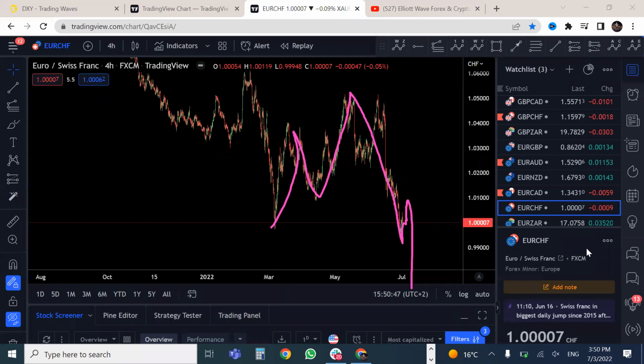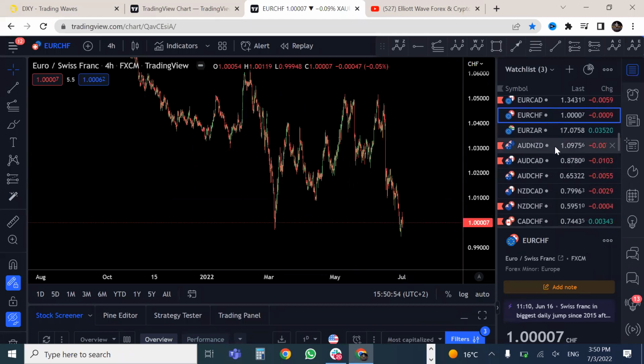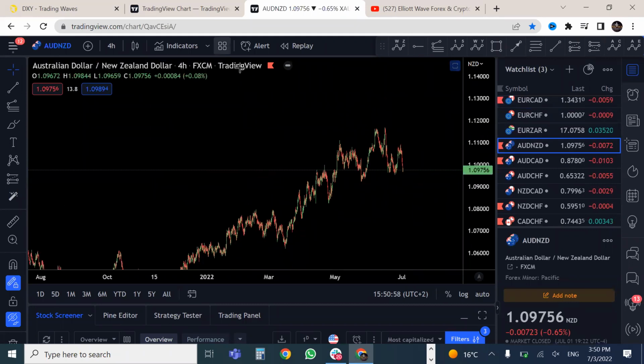Okay. Let's have a look at the crosses. Some of the crosses out in New Zealand. Right, out in New Zealand is making what looks like a 3-wave pullback. We've got 3 waves down, pull back up in 3. We're going to have an expectation for 3 waves to the downside, which we'll then expect to continue up like this. Right, so that is out in New Zealand, and that is the anticipated structure. That is a WXY possible structure, after which we anticipate a continuation of the move to the upside.